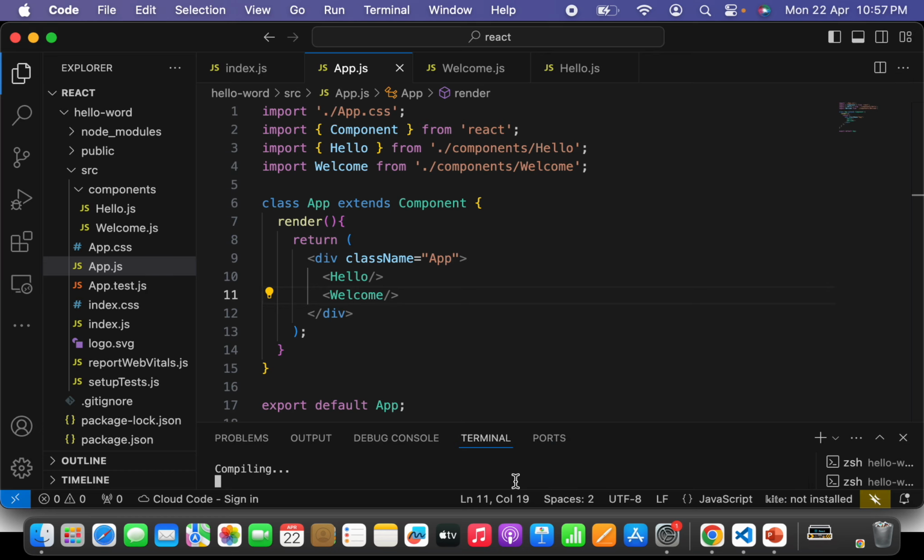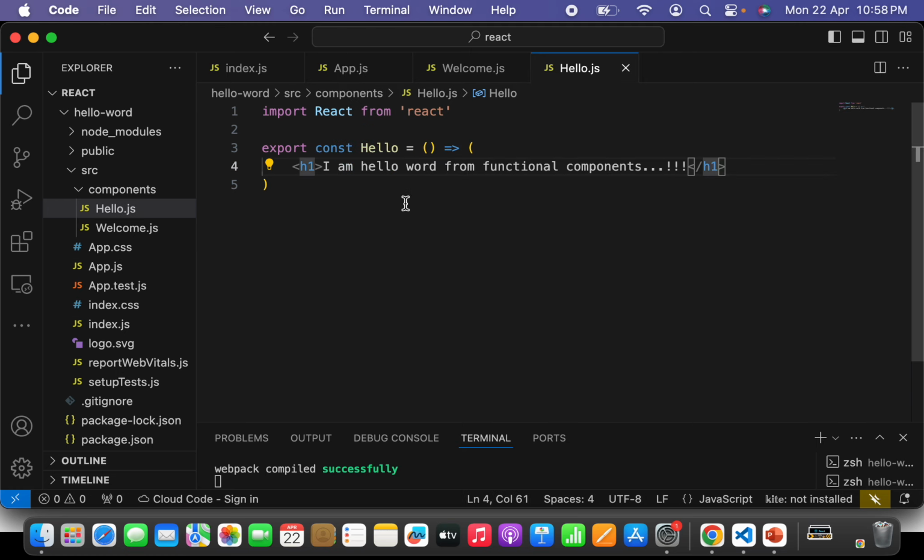Let's go ahead and try to recall it. This is my Hello component that we did in my last video, that is a functional arrow component. We had exported it in a very simple way: import React, const Hello equals arrow function, and then in round brackets we had written the HTML.